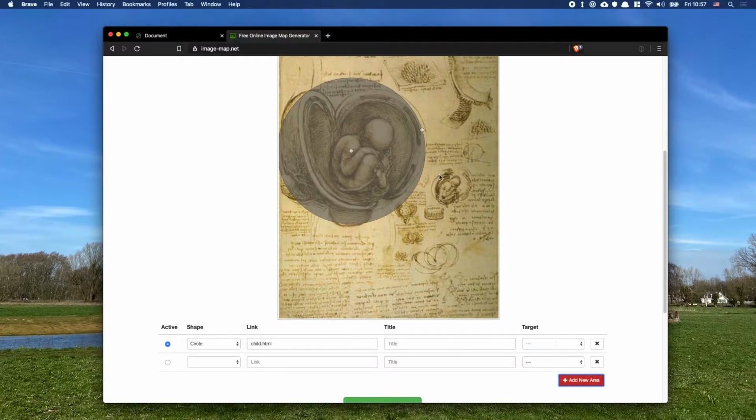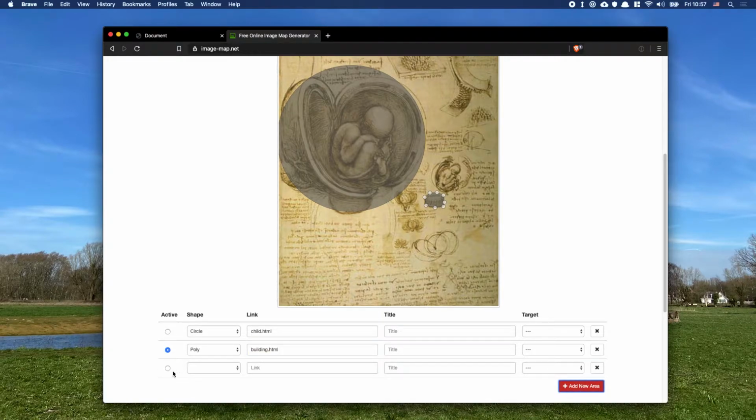And then you select a new area on the image that you want to highlight. So for example, I wanted to highlight this small building, so I'm choosing a polygon and clicking these points of the polygon to match this shape. Okay, and then I type building.html. And these pages don't exist yet. I have to make them, right? So I'll create a new area, and this one's going to be a rectangle. And that's basically this whole section is like nodes.html or something.